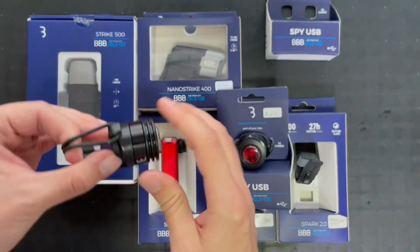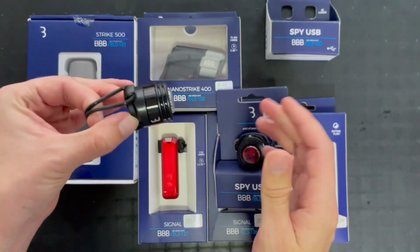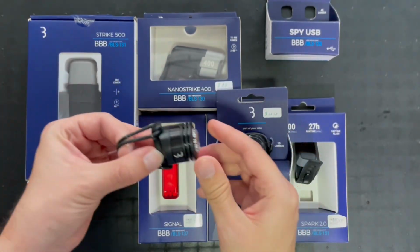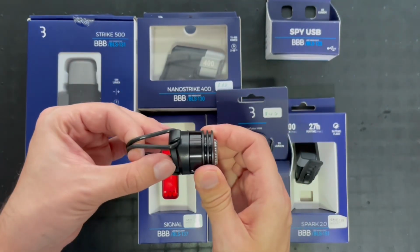That brings me on to the fact that there are actually two different categories of lights. I'm not going to talk about radar lights today, because they have a very different function, and I'm actually not a fan of those sort of radar lights. I'll explain why. I might as well while I'm here.